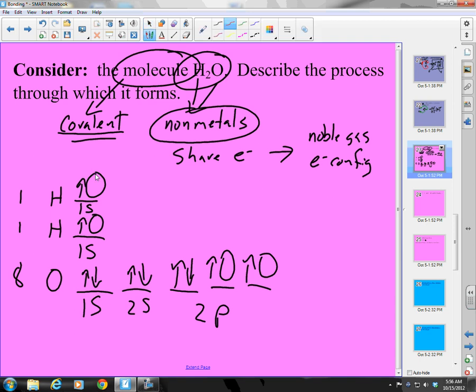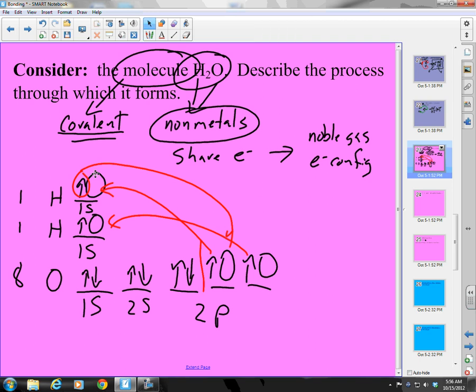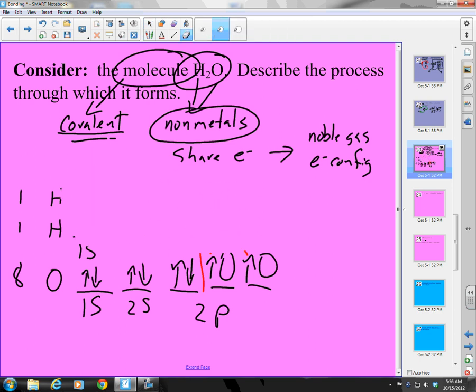If I transfer this electron and it comes over here, then the hydrogen has no electrons, so it can't transfer. And if I go in the reverse, if I transfer this electron here and this one here, then my oxygen ends up with 1s2, 2s2, 2p2. Well, that's not a noble gas configuration. So transferring is not going to work in this case. So what do you think we're going to do? Well, we are going to share electrons.